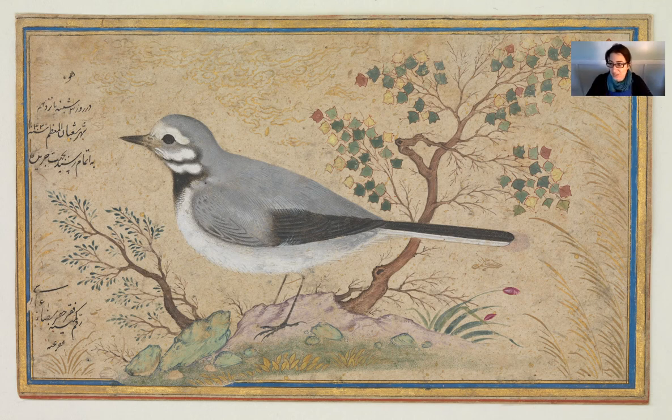We are going to draw our own bird today, following the style and ingredients that we saw in this piece. So this bird is a nightingale, and we can draw any bird that we like. We want to make sure that we draw a border and that we draw the bird really big, and then we show some of the environment that the bird is in, and that we also show some background. And we want to use different types of lines. We call those different types of lines different weights.